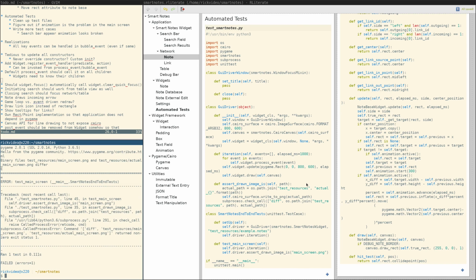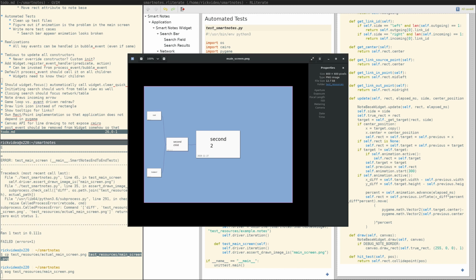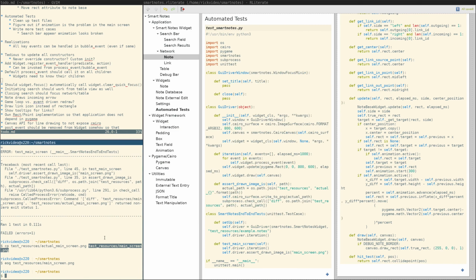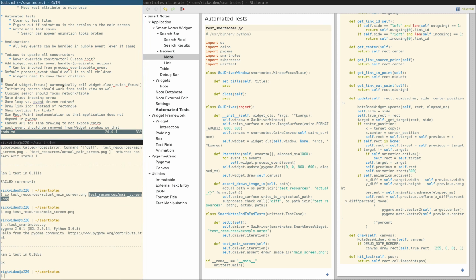And then the fix is to do cp test resources actual main screen to test resources main screen, and I can just verify also that it looks correct. Main screen looks like this, and that's expected. Yeah. So if we run the test again, they work, and we should write a comment saying why 2 iterations are needed for main screen to appear correct.